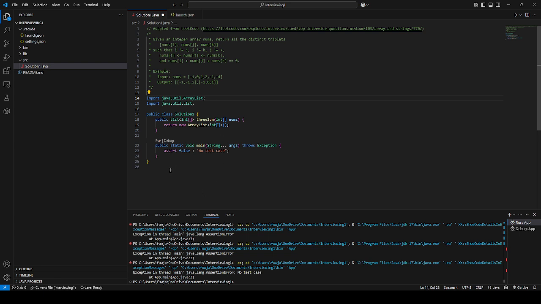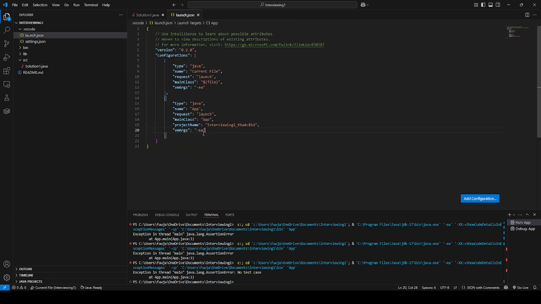What that generally means is you're stuck using assert if you're lucky. For instance, I'd be willing to bet that in the LeetCode interface, you can't use assert. You have to own the ability to run things, and that's because Java, in Sun's infinite wisdom, back when Sun was a thing, decided that you had to turn on the use of a keyword. There's not even that many keywords in Java, but you have to turn on the use of the keyword with -ea, -enable assert, which is just whatever.